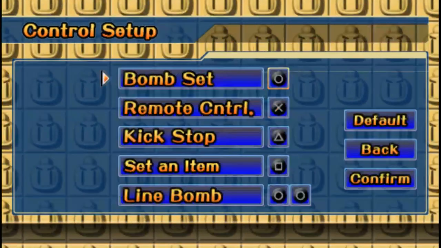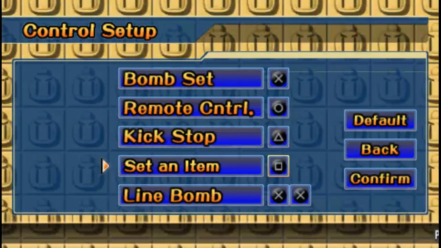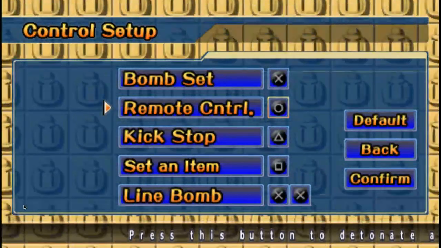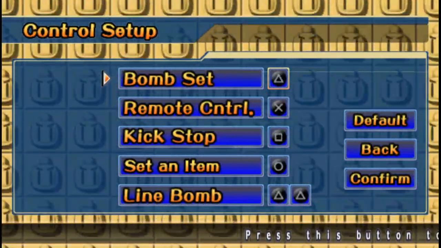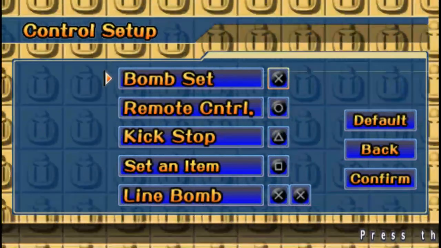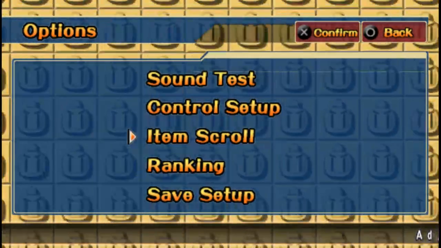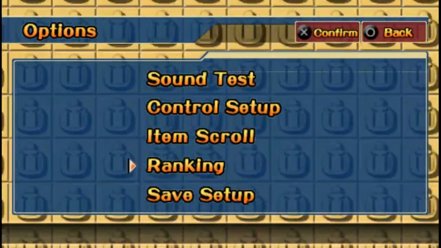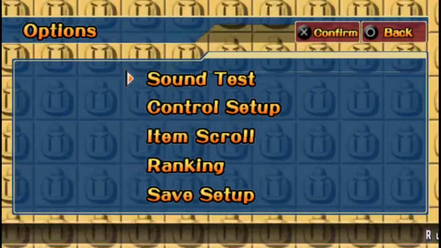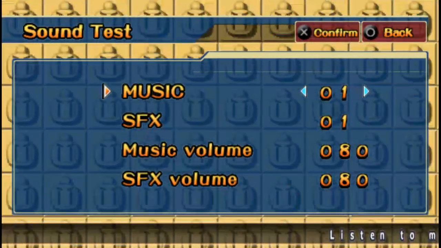Options. Control setup. Alright. Switch that. Of course, we switch that button. Switch that. Switch it. Remote control. Confirm. Let's save settings. Alright. Let's go to save setup. Auto save. Nope. Actually, let's turn on auto save because auto save will save the game for you. You don't have to save it. I also got music.